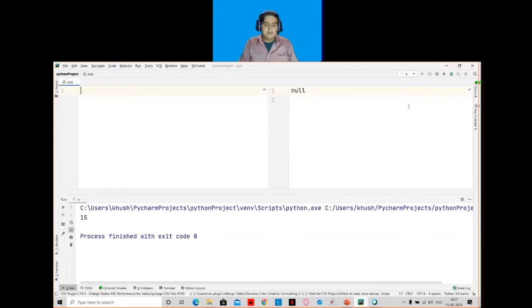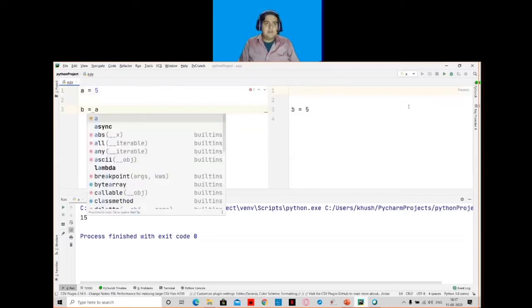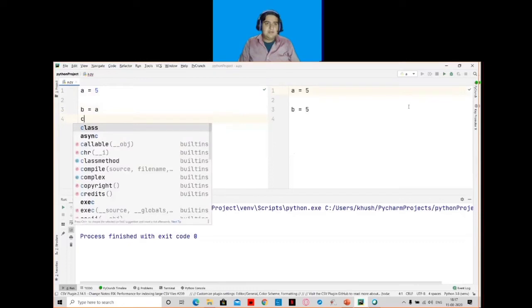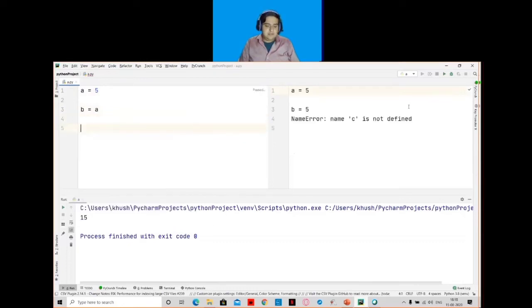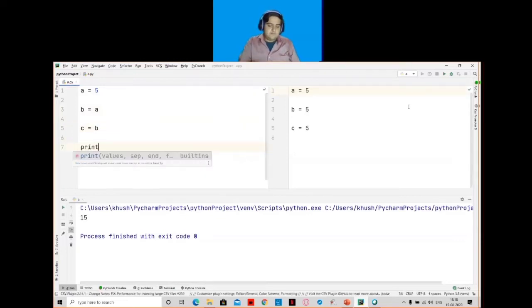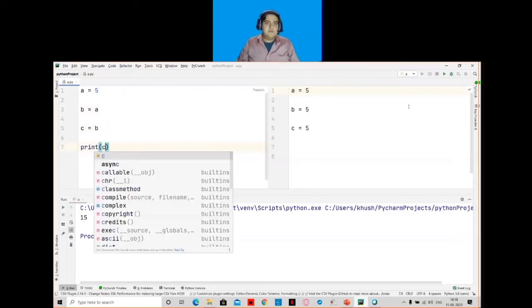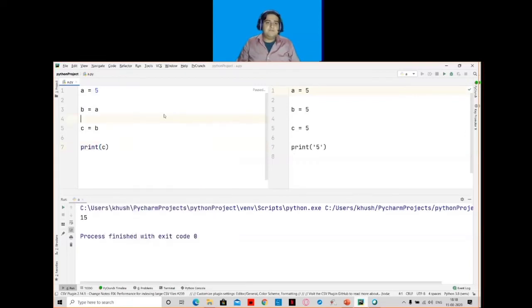Here, for example, I take a is equal to 5 and b is equal to a and c is equal to b, and I am going to print the variable c here. So if I run this program, it will give me my output as 5. Why?